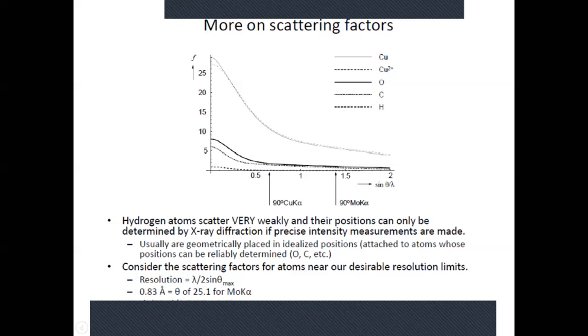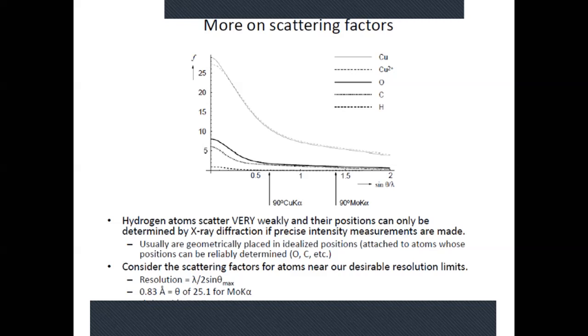And so usually with copper, it does a better job at helping you identify hydrogen atoms compared to molybdenum. And as we'll see when we start solving structures, typically we put hydrogen atoms on idealized positions. So we know where the carbon, oxygen, or nitrogen is, and from that we use calculations to calculate where the hydrogen atom would be for an sp2 carbon, for example, or an sp3 carbon, or a hydroxyl group. And so that's generally how you identify where hydrogen atoms are, because they scatter very weakly.